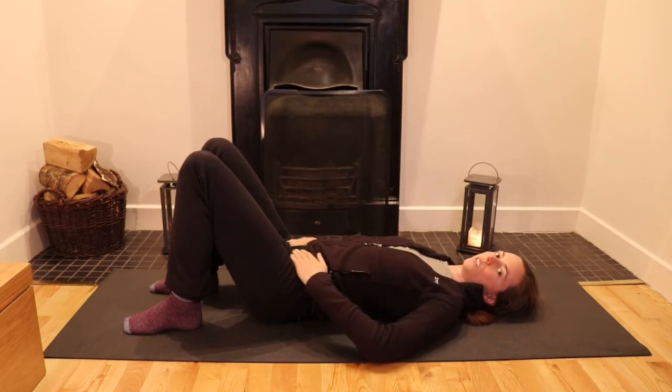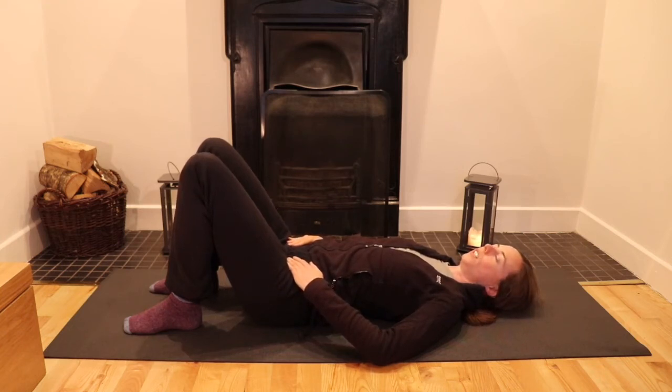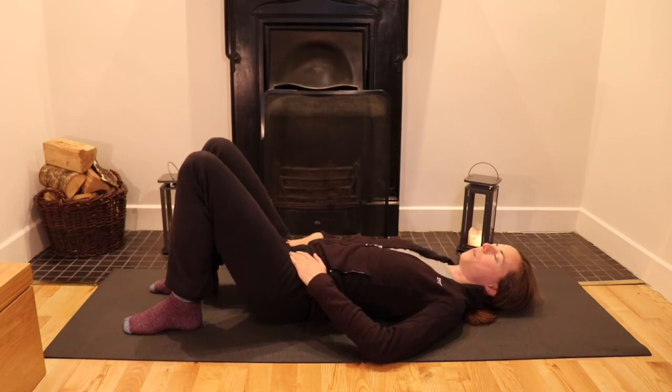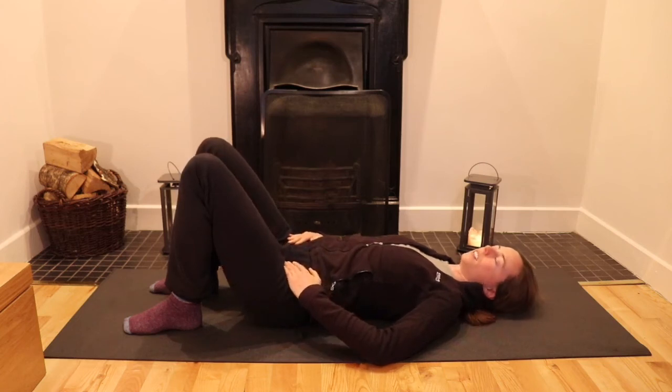And thinking of that seesaw action, you are going to keep your knees still and just move the hips. So one hip presses down, one side of your pelvis presses down, while the other side is slightly raised. And then slowly move through neutral, and then press one hip down. The back of the pelvis on one side goes up, the other side goes down, just like a seesaw. And again, closing your eyes and just find this movement for yourself in your body. Slowly moving from side to side.